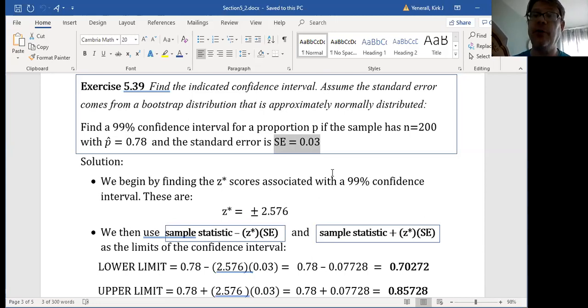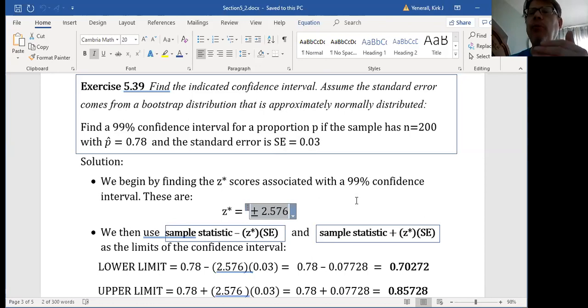Well, it starts with the skill that we were just looking at a moment ago, finding the special z-scores, we call them z-star, that are needed to give us the level of confidence that we want. Now here, we want a very high level of confidence. We want to have a 99% level of confidence. So I went into StatKey, I changed the proportion in the middle to be 99%. And when I did, StatKey reported that the special z-score I need, if I want to be 99% confident, is 2.576. That's my first step. But having found the z-score, I'm not done.